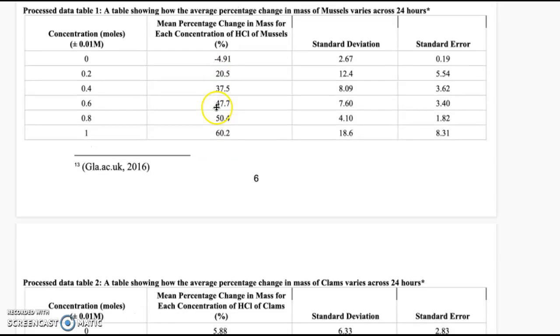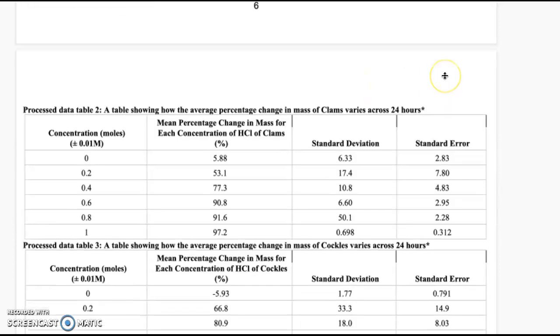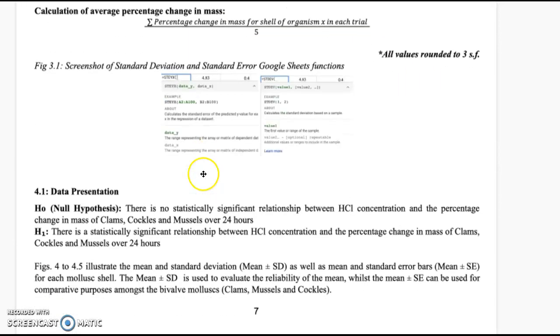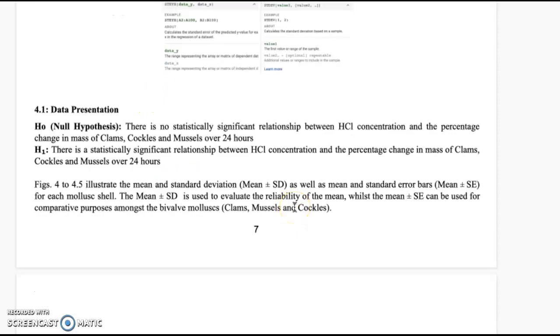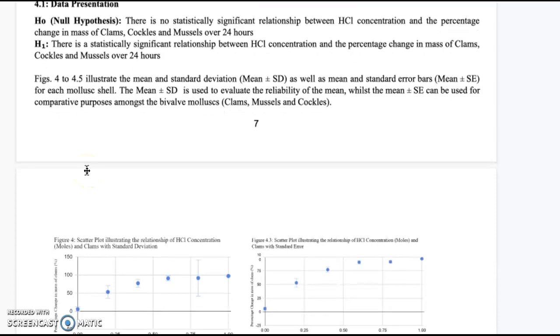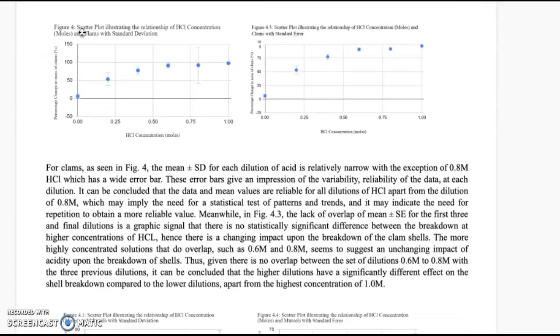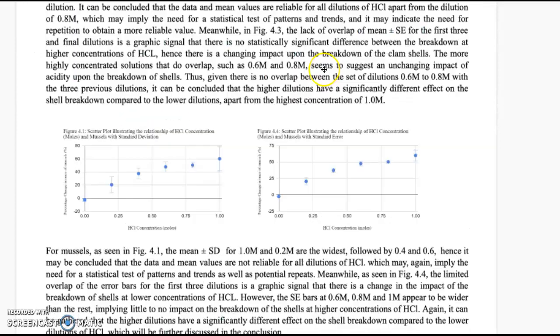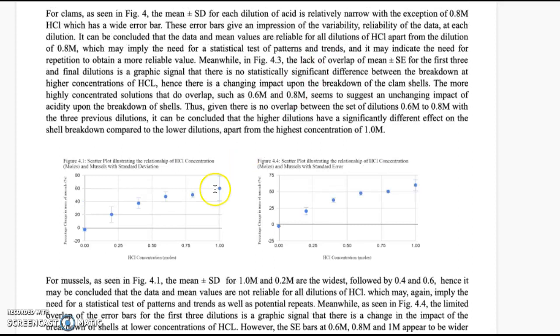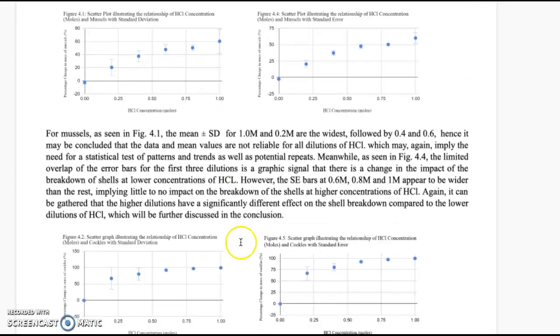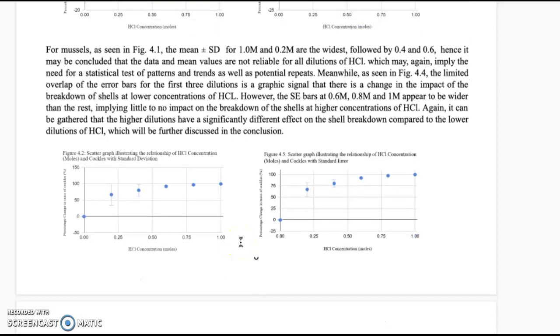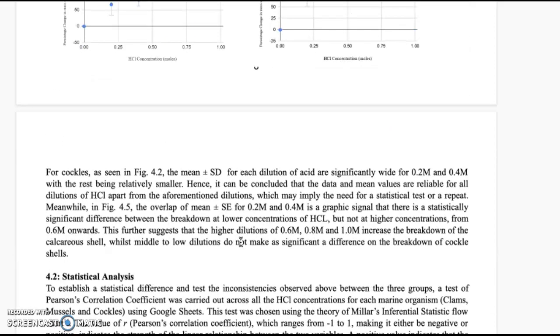Okay, then I'm doing process data, so percentage change, standard deviation, standard error, showing how I calculated that. And then here I've restated my hypotheses, and then shown my manipulated data in these lovely graphs with explanations below them. Make these very detailed, and be scientific. Make it very precise and clear.